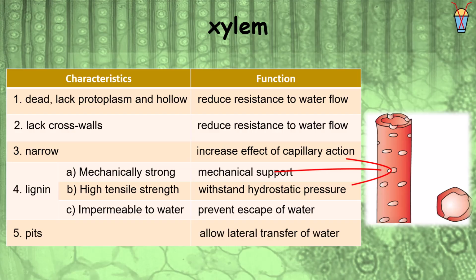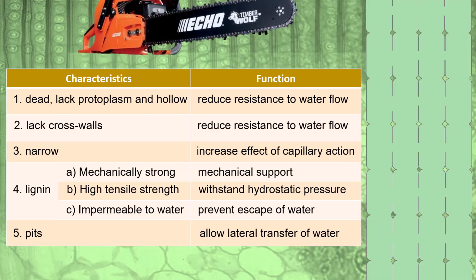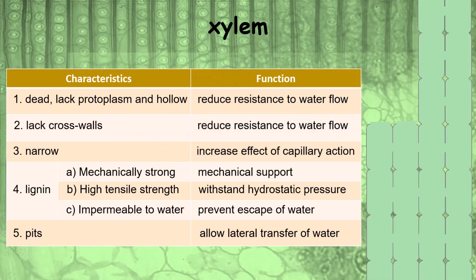This is needed when accidents happen, for example, when part of the tree is accidentally struck by lightning. You can imagine water will actually be squirting out from the damaged part of the tree. However, the plant can heal itself and seal the damaged part. When the top is sealed, water from the damaged xylem can flow laterally to other xylem because of the pits.